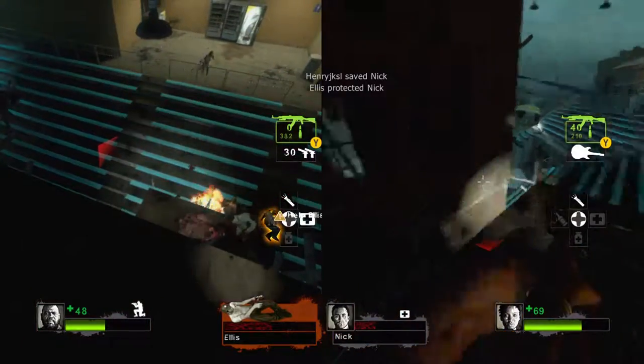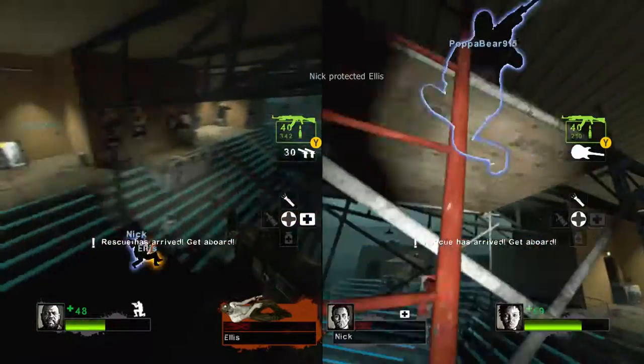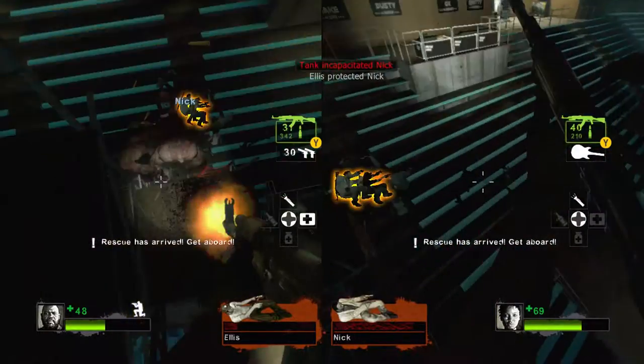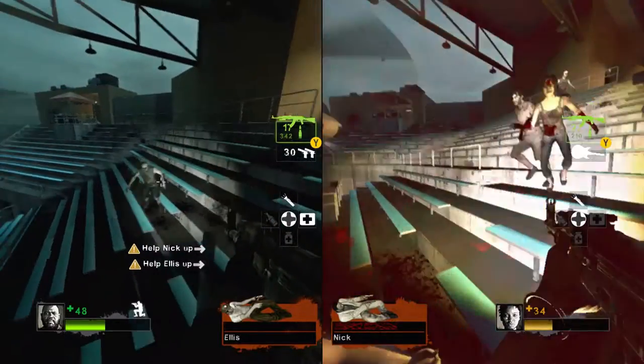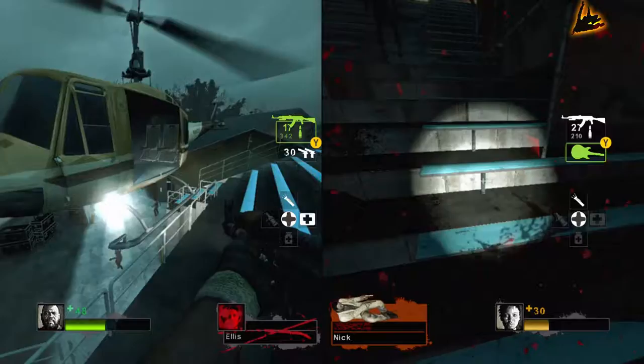Okay, where's the chopper? The chopper's here. Get to the chopper. Is it at the stage? Where is it? It's where I was kind of saying. Okay, cool. We're just going for it? I'm going. No. No. What is stopping me?